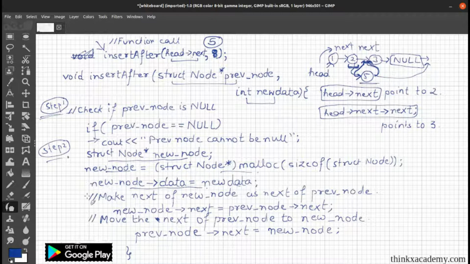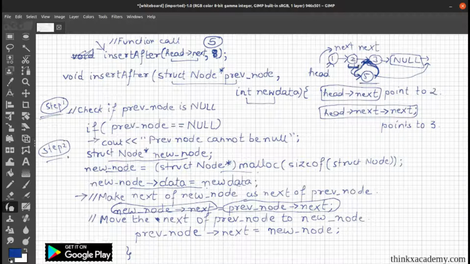The first step we are going to perform is to make the next of our new node the next of our previous node. Because the previous node is pointing to the next node 3, we are going to assign the next of the new node as the next of the previous node. The next step is to assign this pointer.